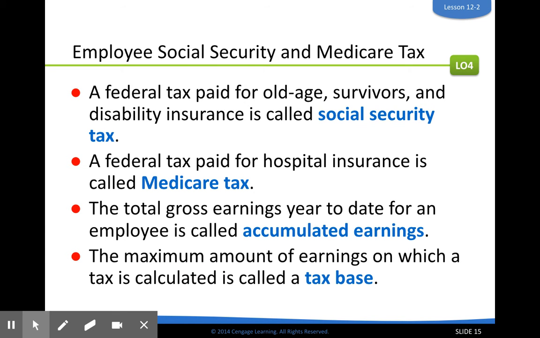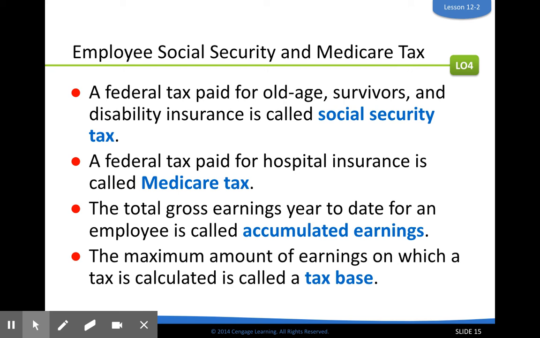Other things that are withheld from payroll is Social Security tax. And this is the federal government's what they use for old age, survivors, and disability insurance, also like a retirement plan. So the federal government requires you to contribute to this, and when you reach a certain age, you're able to use it. Same thing with Medicare tax. So this is the federal tax insurance, health insurance that you are required to pay into. So it's withheld from your pay.